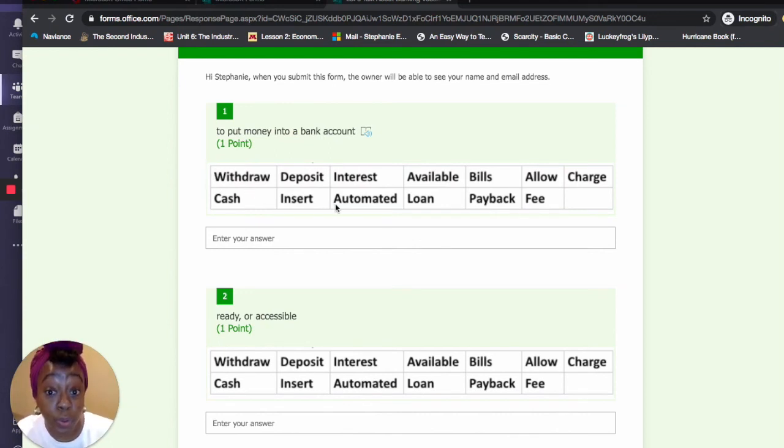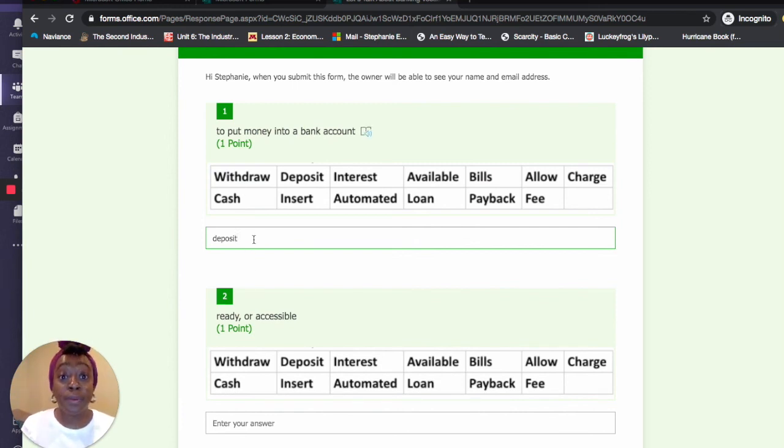You'll also notice that there are words here. You have to pick one word and enter it here. I'm going to do this with you so that you have an example. To put money into a bank account, based on the reading and everything I remember, I know that is deposits. You hit enter, and then you move on to the next one.